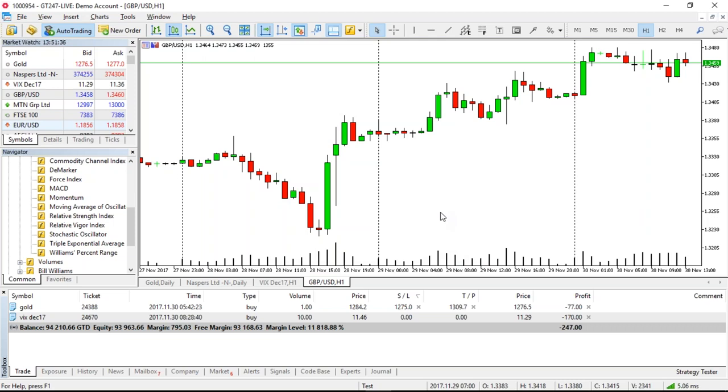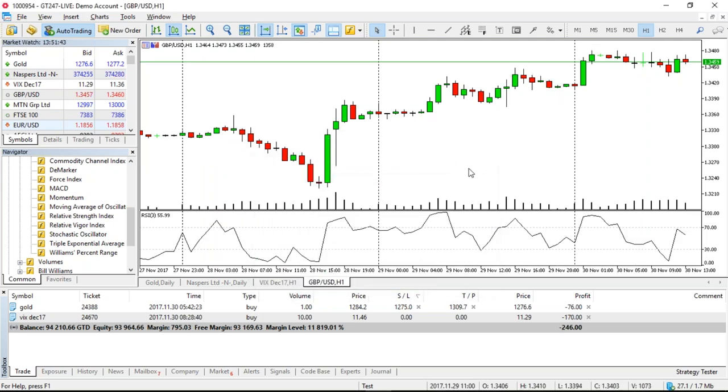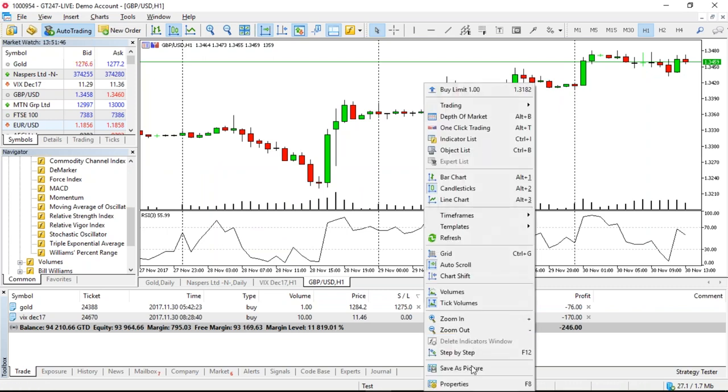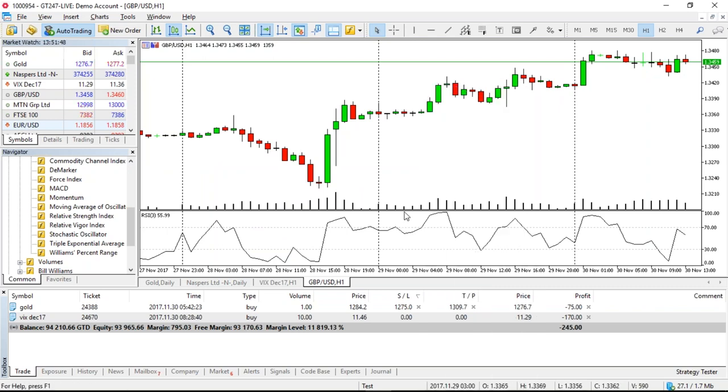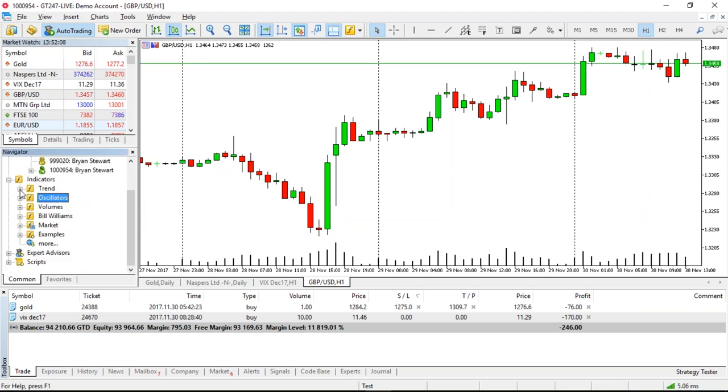Now I can try and do that. And it's going to bring up my relative strength index straight away, and I can introduce it to the chart. Just going to remove that quickly. If you want to introduce other indicators, you can also go through to mql5.com, where they've got 74 pages of indicators for MT5 from the code base, or you can just head over to the code base under the expert advisors or scripts here.